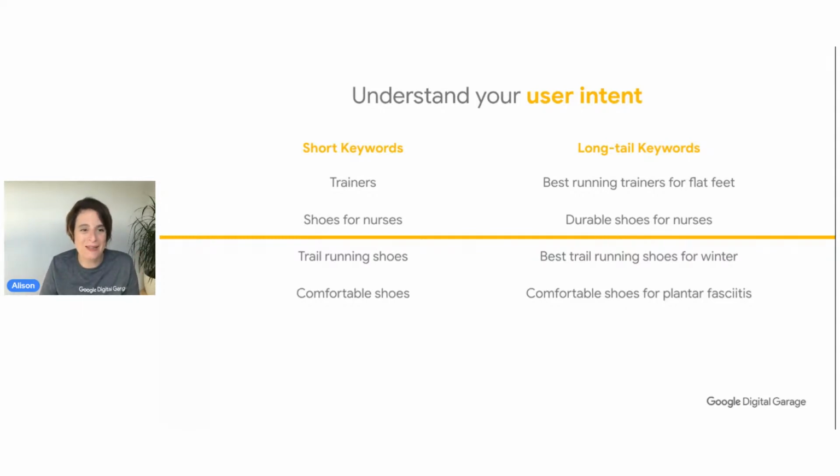But how do you understand what your user's intent is? The best way to start is to look at your own marketing analytics, and also have a look at the data available out there to understand what people are searching for. There's a tool called the Keyword Planner tool, which sits inside Google Ads, and it will let you see which keywords are being used to find websites. And through analysing these, you can more deeply understand what your audience is looking for, and then develop a content strategy for your website that's designed to meet and fulfil them. So you would need to go to Google Ads and set up an account. Even if you've got no intention of running ads, you can still use this tool, but you do need to have a Google Ads account to be able to access it.